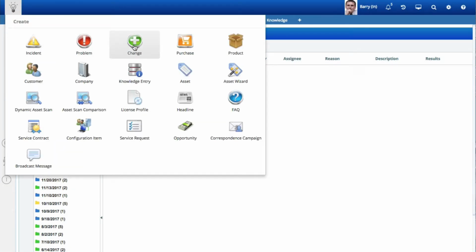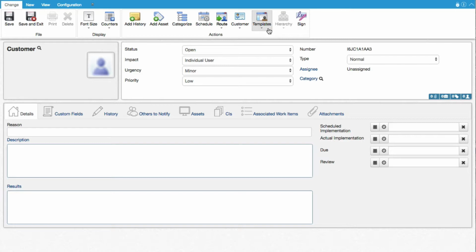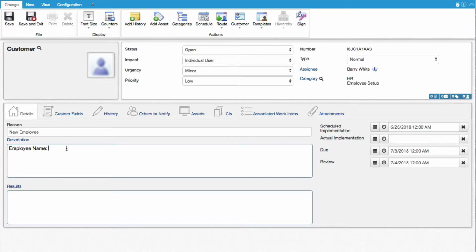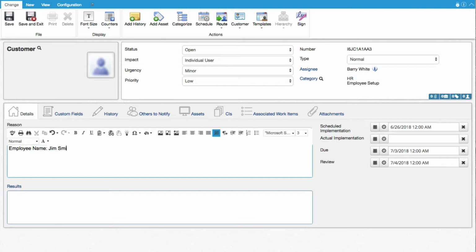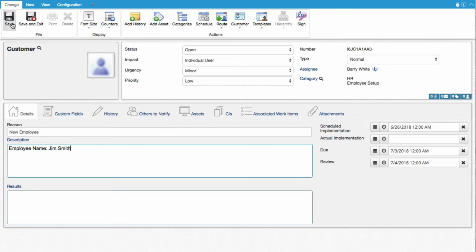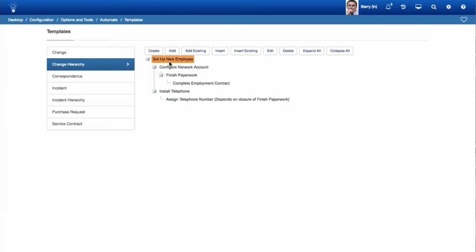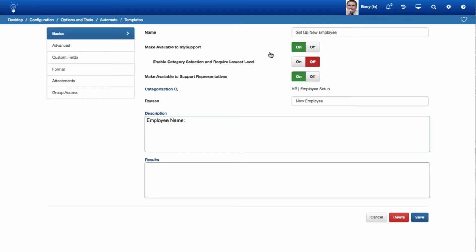Use hierarchy templates, which are related under a top-level template, for tasks that have multiple activities, such as setting up a new employee. When a hierarchy template is selected for a change, the template structure is copied to the change record. The top-level template is applied to the change, and change records are created for any templates without lower-level templates or other dependencies. If a template contains a dependency, a change is not created from it until the dependent changes are closed. You can configure as many related templates as needed, and lower-level templates can be concurrent or dependent.